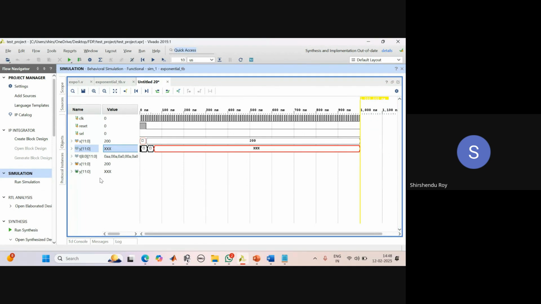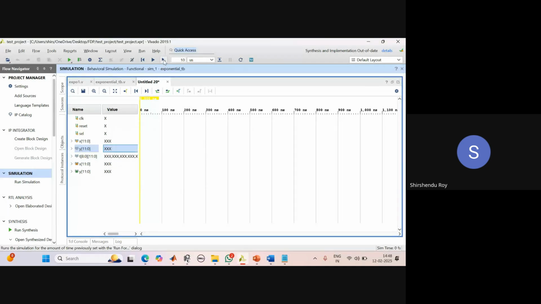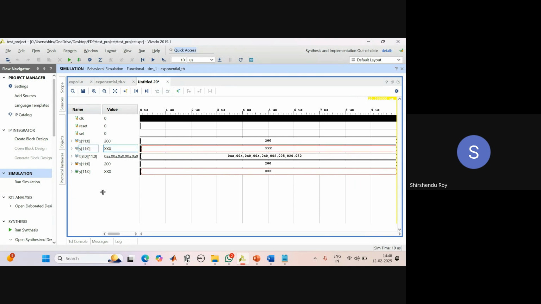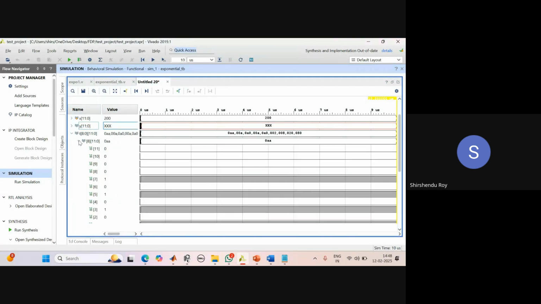Now I have added all these wires in the design. You can simply restart it and then run for some time. Here you can see which wire has what value. All the things are correct. All the wires are showing correct values.